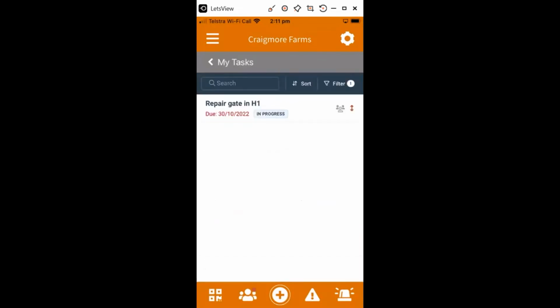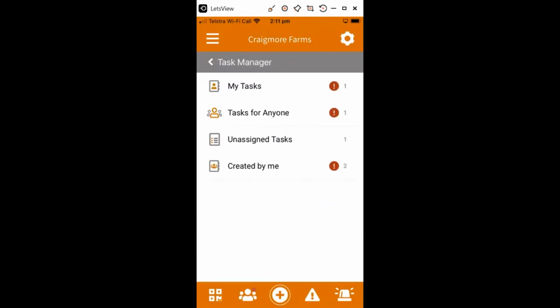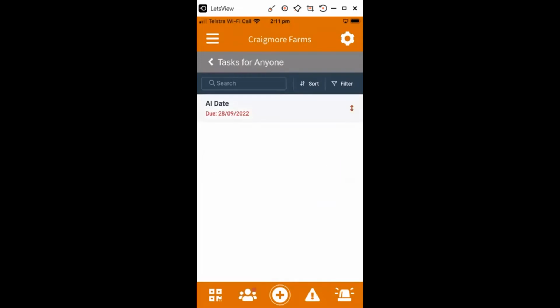So we'll now come out of this task and go back to our task home screen, where we've next got tasks for anyone. Tasks for anyone are tasks that are created with no specific assignee, but with an assignee of anyone. That means that anybody within the business can pick up these tasks.